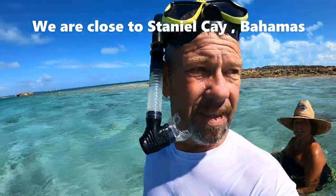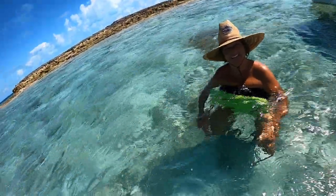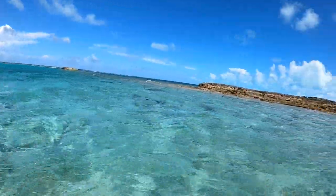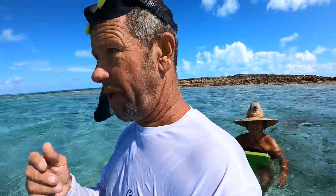Hey everybody. So we're going conch hunting. Just got over here to this shallow water. I kind of like it with the live bottom and a lot of current. That's where I think they're at. So we're gonna go jump in and see if we can find some.